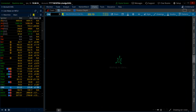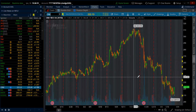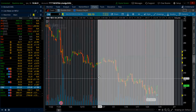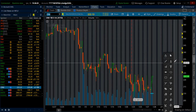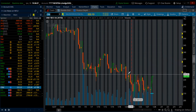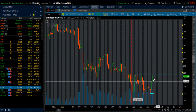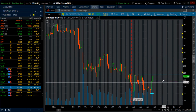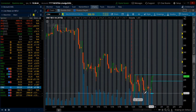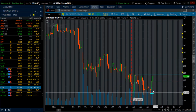The next one I want to show you guys is CRM. Just like I said, there's a lot of tickers like this that have bases, and it's the base where you should have the alerts, because once we break above, then we're going up. Look at this. I get a little 223.60. That's going to be your breakout of that range. If this thing can just hold above, I think it should be okay at 219. Buy the dip around 219. Anything below 219, don't grab calls unless we get down to this 210.